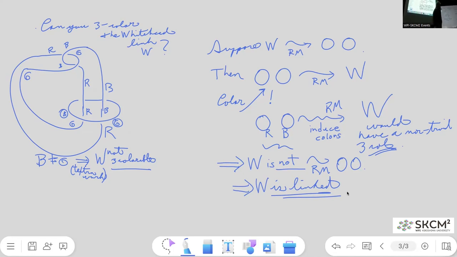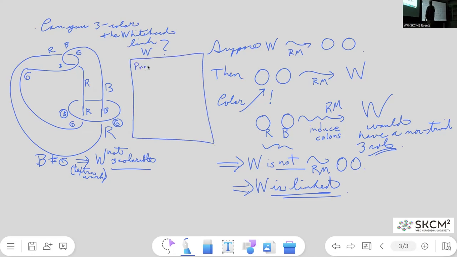So you see, you could try that out on some links that you would like to prove are linked. You can show that a link is linked if you can show that it's uncolorable. That's what you can do. Whereas if you show that a knot is uncolorable, you don't conclude much from it, right? But if you show that a link is uncolorable, yeah, then it's linked. And so here's an exercise. Let's put it on this board, and I'll leave it to you to check.